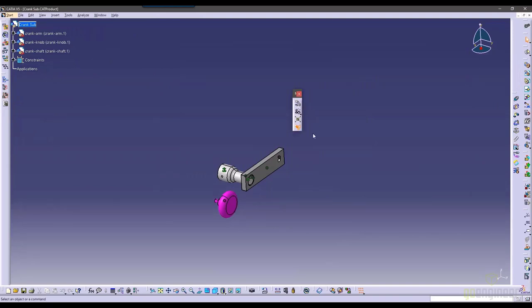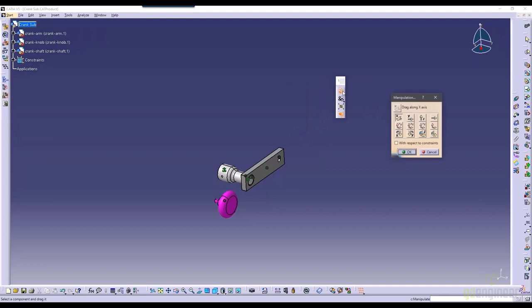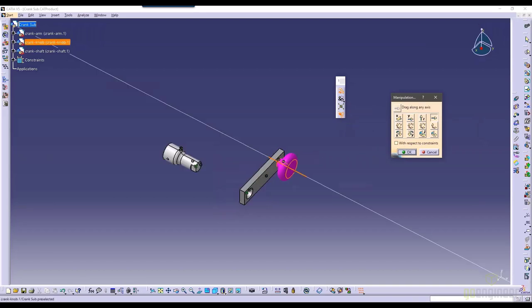And one final note, CATIA has the ability to use clash detection. So once again, in our move toolbar, we have our stop manipulate on clash. And as long as that's activated, I can do clash detection. So I go back into manipulate, and I need to have stop manipulate on clash activated, as well as with respect to constraints activated. You'll see as I move this pin back, once it collides, we can't move the pin past this crank arm, and the crank arm is now highlighted as the part that it's interfering with.